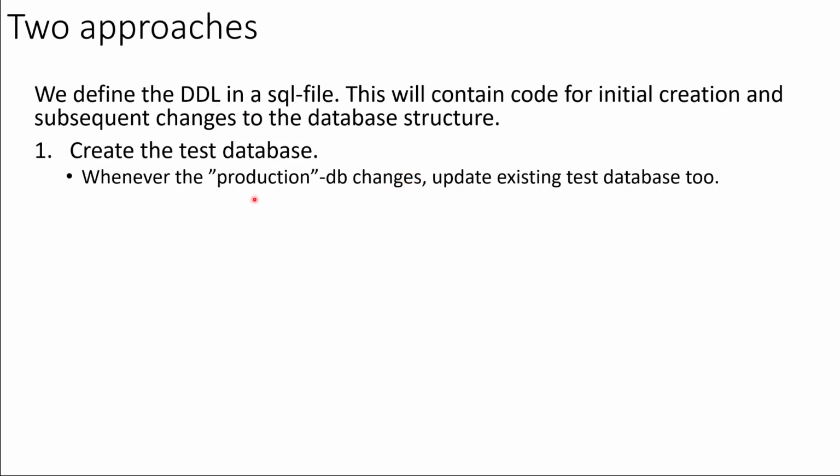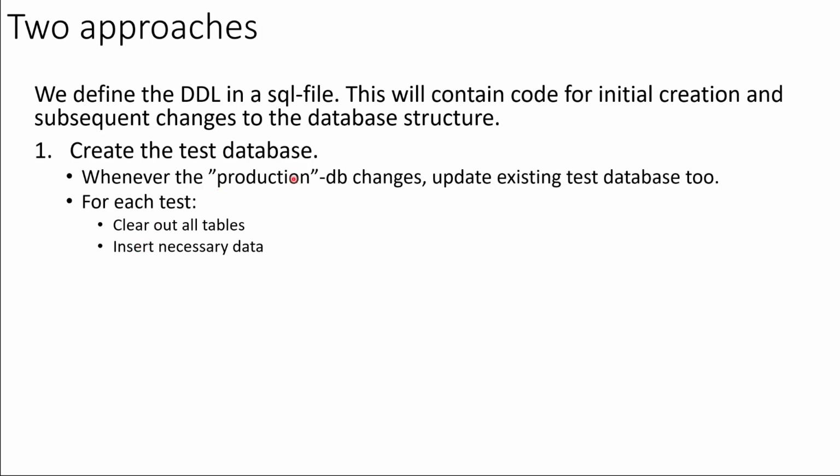And then every time we run a test, we will clear out the tables. So the tables will remain, but we will just clear out all rows, so the tables will be empty. So this is before each test, and then we insert whatever data we need. If I need to test that I can update an existing user, then I need to insert a user that I can update against.